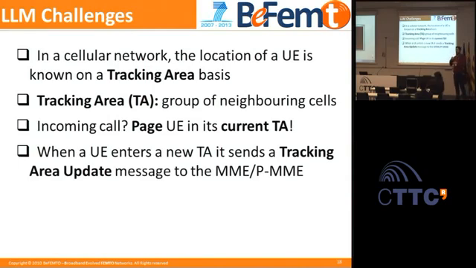what happens when you have an incoming call? Well, the second main idea here is this word, page or paging, which is the process that takes place when you're about to receive a call. It's the process by which the network sends a message to all the cells in the tracking area where you are registered currently, saying basically, incoming call for user X. All the UEs listen to this, but only user X replies to this message and establishes the connection. So that's paging, which is the counterpart of the tracking area update we will see now, right?